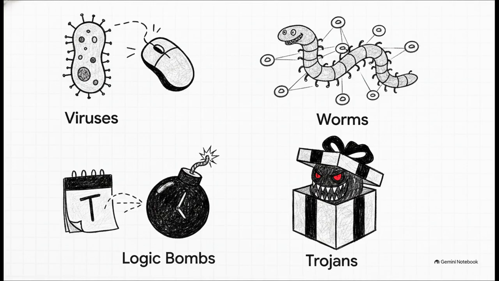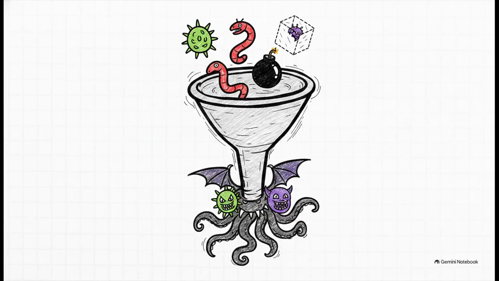Then we have logic bombs. These just lie dormant in a system until they're triggered by a specific condition, like a certain date rolling around or maybe an employee termination. And finally, Trojan horses, which maintain a totally benevolent appearance, like, say, a fake antivirus update, to hide a malicious payload inside. But here is a crucial CISSP exam mindset note for you.